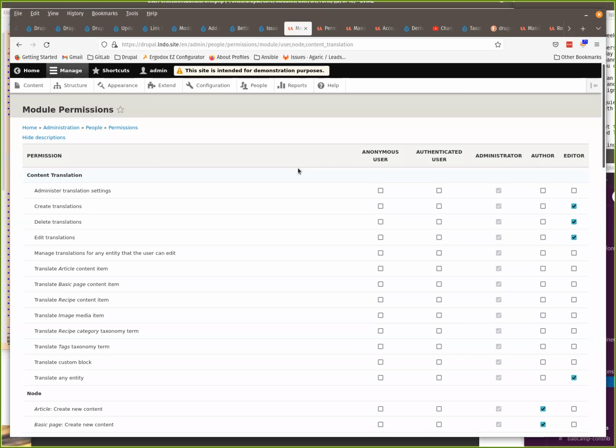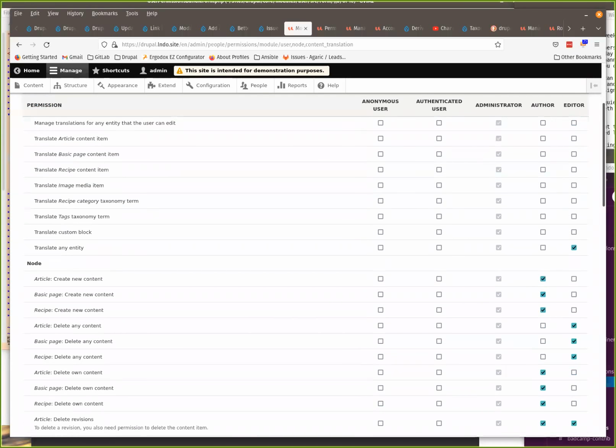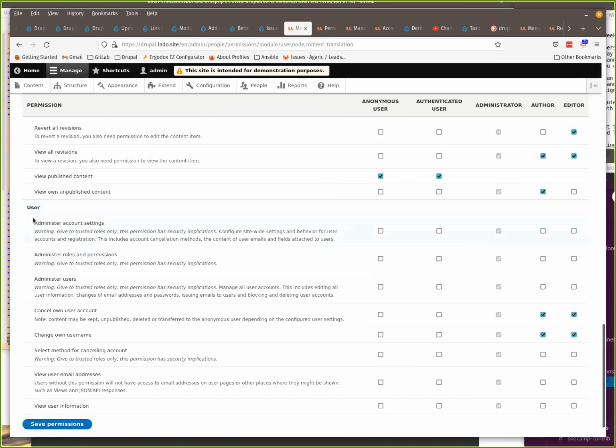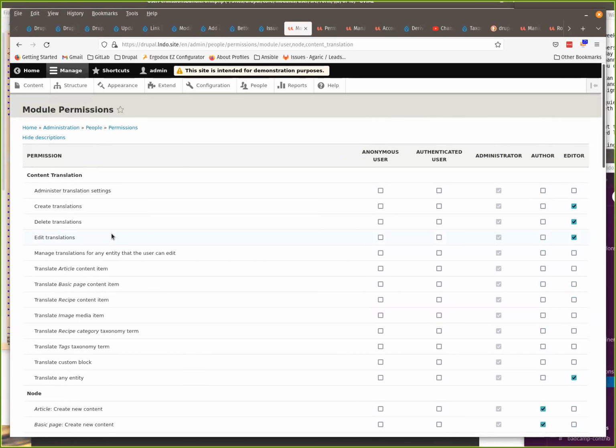Yeah, that is exactly the problem. So we should have a link that goes to the content translation section, the node section, and the user section. And we're sort of limited by what we can do in an admin theme. But we want some sort of list of links and we want it to look somewhat decent. And I think a little design help or front end help would be needed here. Does anyone have any good suggestions off the top of their head of what it should look like?